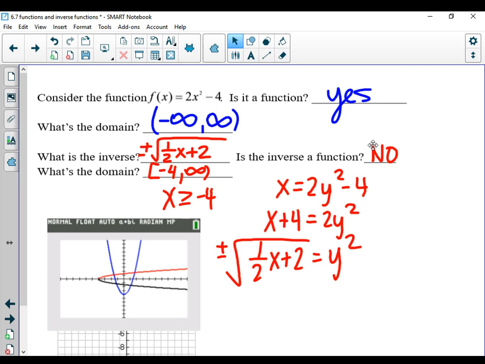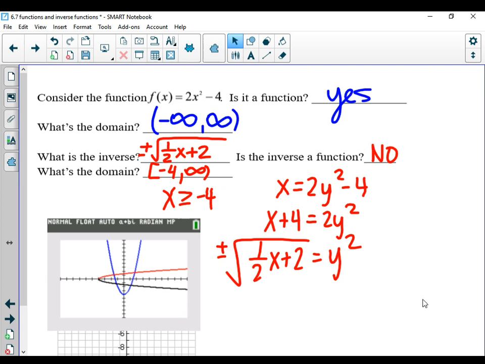Look at the graphs. What could I do just by looking at the original function that tells me if my inverse is a function? You can do the same test, but horizontally. Nice, Dylan. Good job. So if I do what's called the horizontal line test to the original, if it fails the horizontal line test on the original, then it's going to fail the vertical test on the inverse, okay?